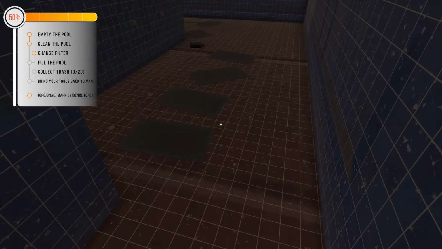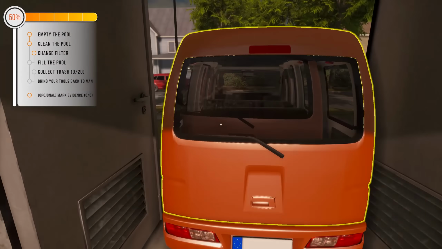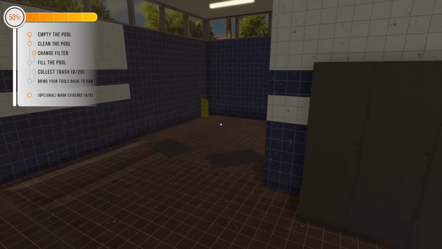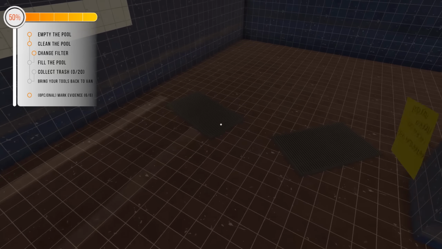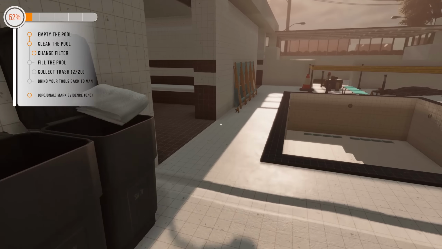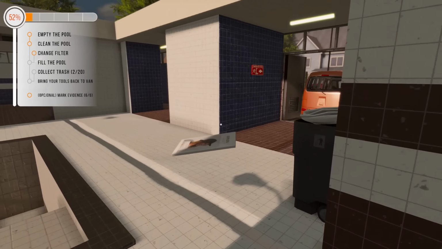First things first, I got to collect trash. Put all this stuff away here first. Trash. I like the post-it note that is free-floating. It's actually flying. All right, let me grab the power washer here, and we'll put this back in the van. I gotta collect 20 pieces of trash. Can I just pick this whole pool up?